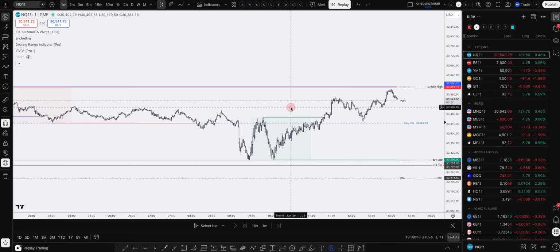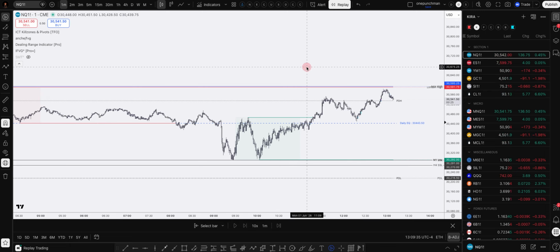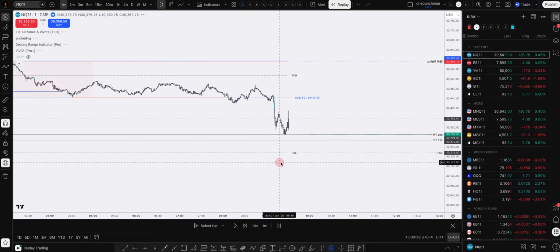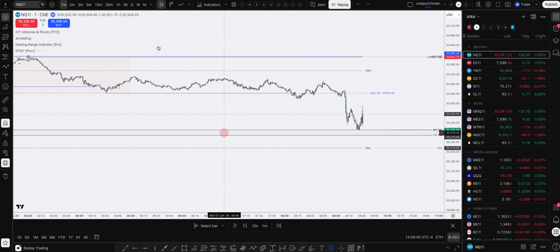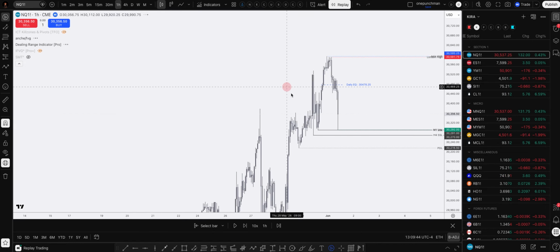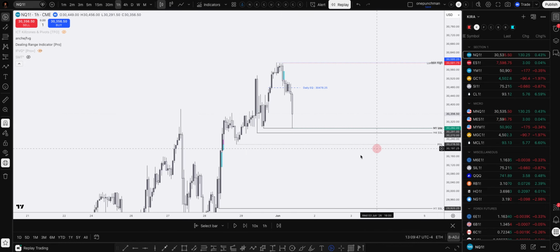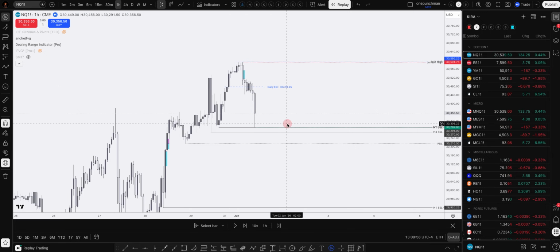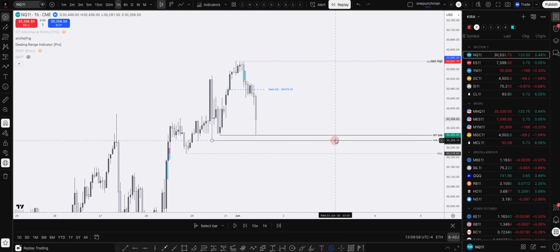Okay, so we're going to just review the morning on NQ. And I'm just going to go back a bit. So at the start of the day, we knew there's news at 10 a.m. There's a red folder. Red folder not having much impact these days, it seems. And what that means is I'm literally looking for liquidity to be swept.